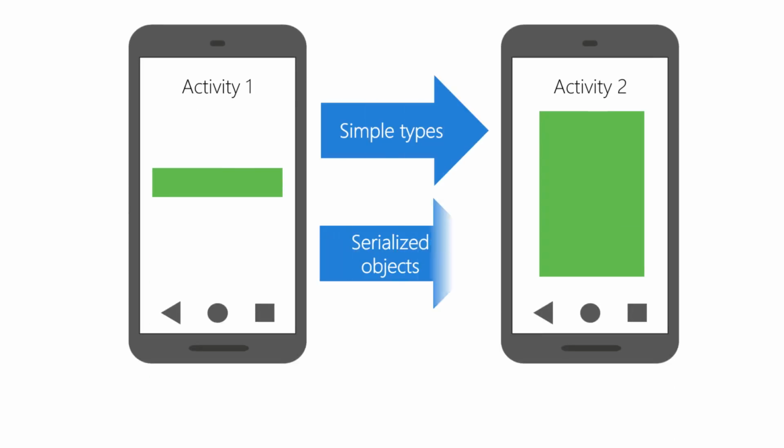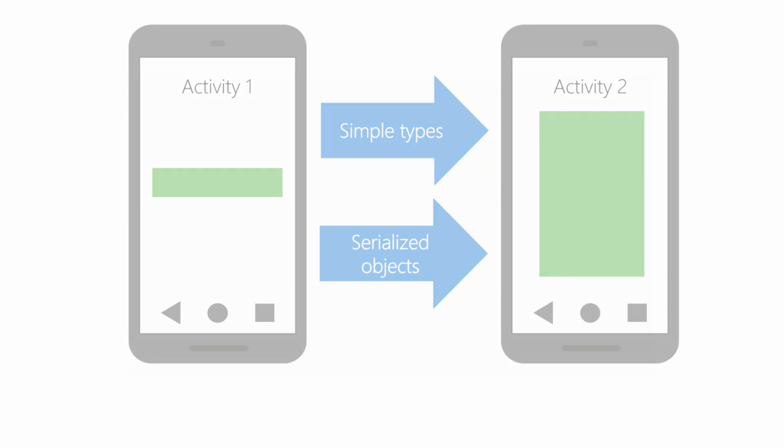Only simple types and serialized objects can move between activities. Object references cannot, since they cannot cross process boundaries, i.e. one process cannot access another process's address space. The multi-process execution model complicates passing arguments between activities. Android has a clear rule to deal with this. Only simple types and serialized objects can be passed as activity arguments. This rule is imposed even when launching an activity within the same app.